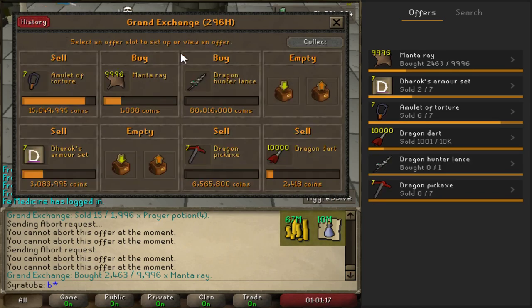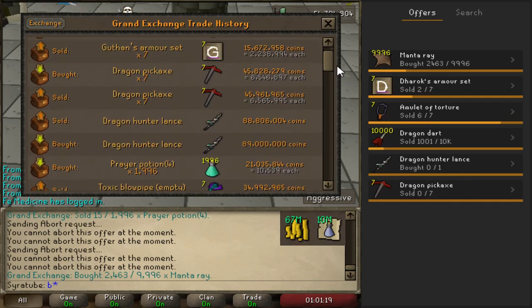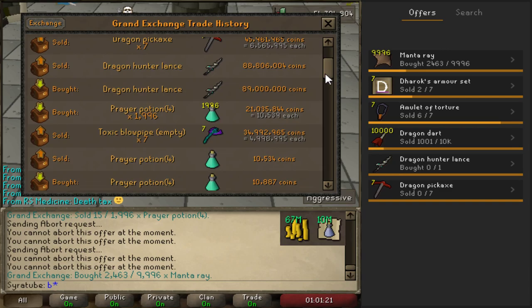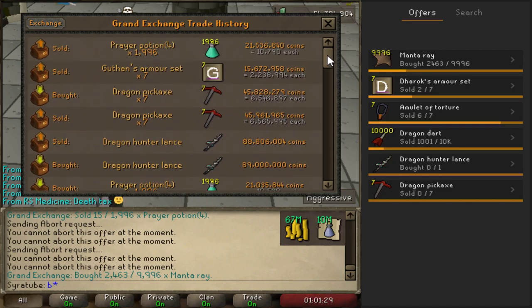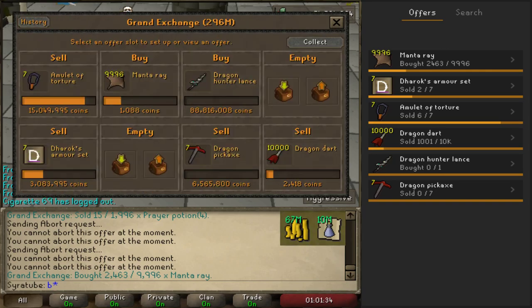Now, these prayer potions. I'm pumped to see this prayer potion flip, guys. Oh, my God. 500k, absolutely slaying it on the prayer potions. Really excited to see that. Thank you, Gravid, for the suggestion. Wow, you're not going to see margins like that, guys, on prayer potions, let me tell you.